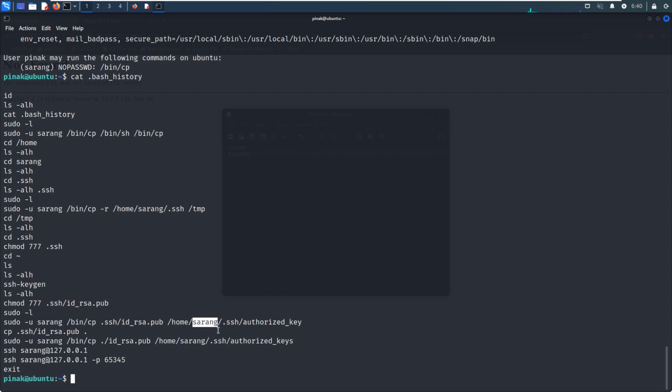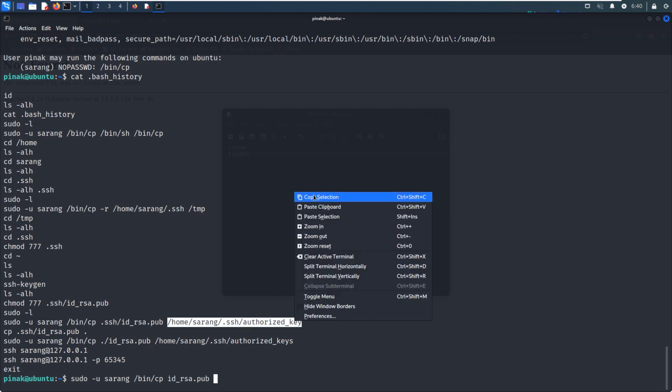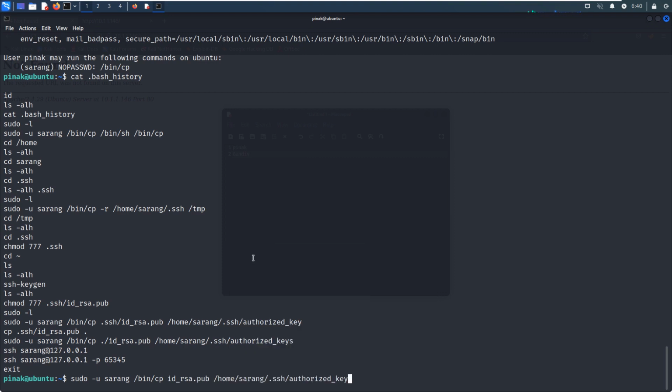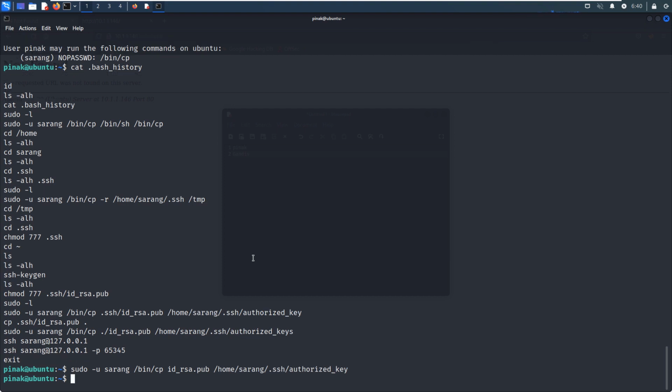So we can sudo as saram cp, and then we can copy to this path. No problem.